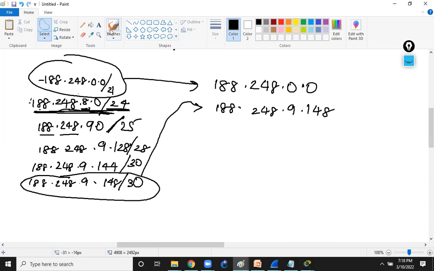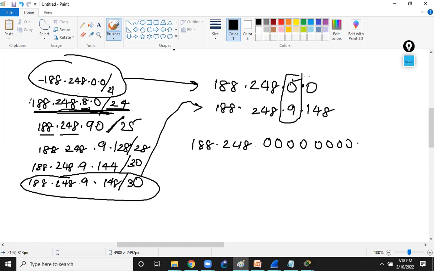Okay, just give me a minute. Yes. So you can see the value starts changing in the 3rd octet. Now, the second step is to expand that octet. 188.248 is common for everyone. Now expanding this octet means 00000000 because it is 0 here. Now you will expand 188.248.9 also. 9, if you want to expand, 8 plus 1 is 9.